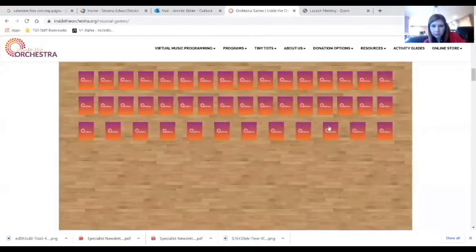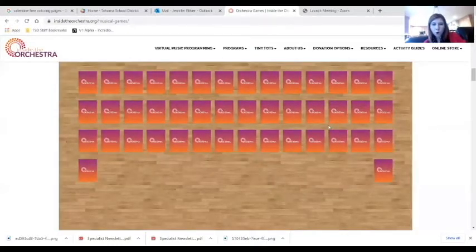What does the advanced one look like? Whoa. The advanced one has more cards. Is that the only difference? They're smaller cards. I'm wondering if there are supposed to be more. I don't know. Anyway, you could test yourself out with the advanced one. You just saw the intermediate, the middle version, but the basic one isn't as many cards to look at. But I highly recommend it. It's fun. It's just a chance to test your memory and see some different instruments and all of that.